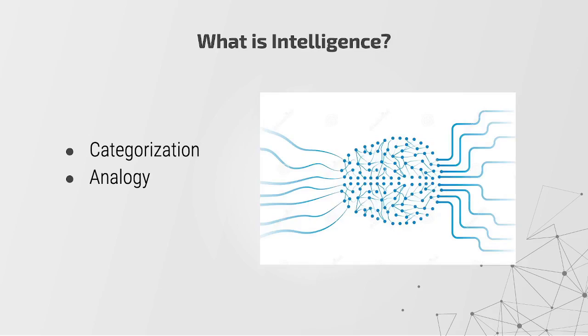First off, we're going to talk about what is intelligence. And there's a lot of different definitions of this. Two important parts are categorization and analogy. These are the ability to relate things to one another, to say, hey, how are these things similar? If you're looking at somebody's face and you want to recognize it's a face, then you say, well, we have two eyes here, we have some features of this thing, this must be a face. So it's an ability to implicitly draw conclusions about your surroundings based on sensory input.